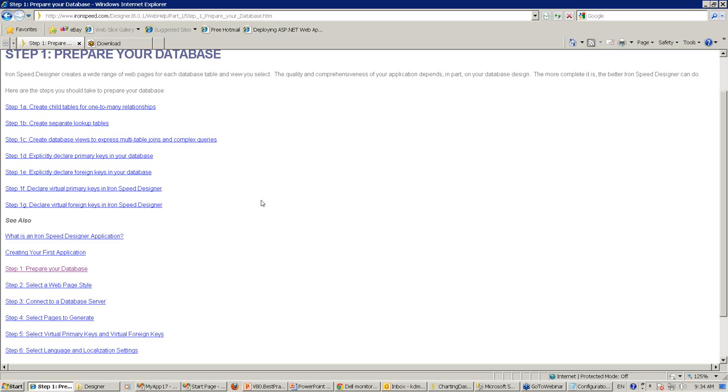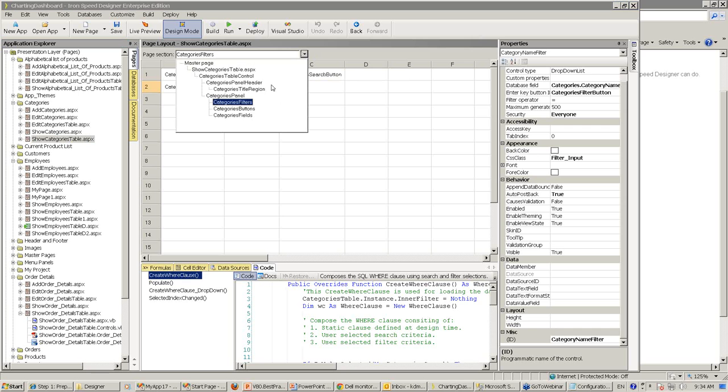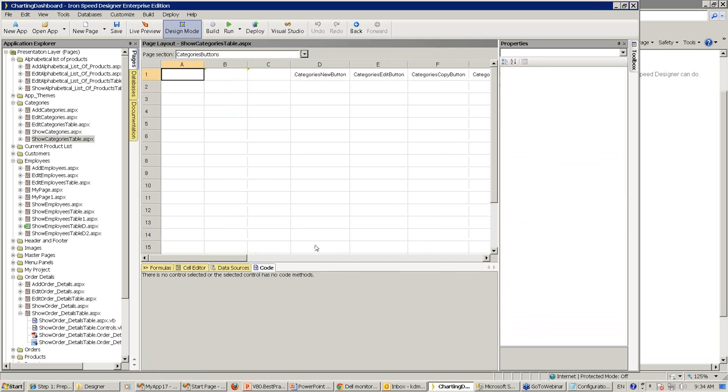You would need to go and modify the delete record method. So in the designer, when you go to editable, for example, show employees, show categories is good, by the way. Right here, if I go to the categories buttons, I have here delete.